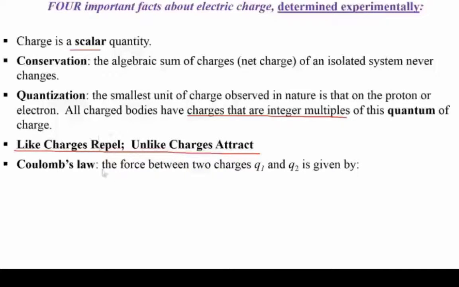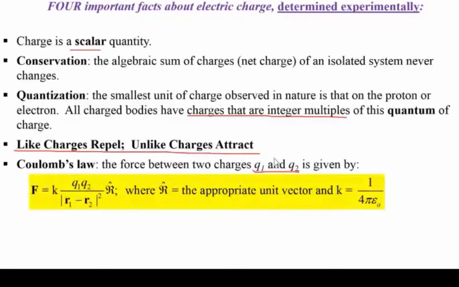Coulomb's law is the force law between two charges, and so if we have two charges, Q1 and Q2, we would write that the force between the charges is k times the product of the two charges times some magnitude of a vector here, which we'll talk about, and the unit vector. This is pretty vague. The unit vector is defined as the appropriate unit vector, and this constant k does have a fixed value, and that's 1 over 4 pi epsilon naught in the MKS system.